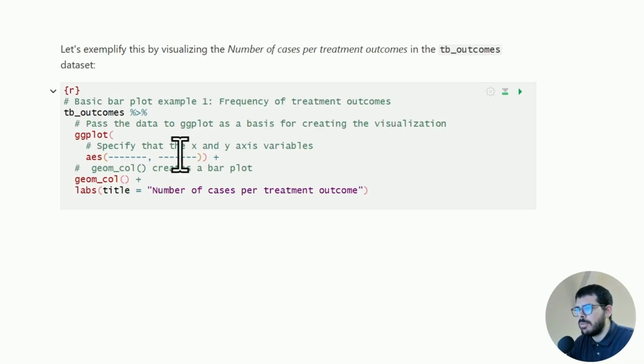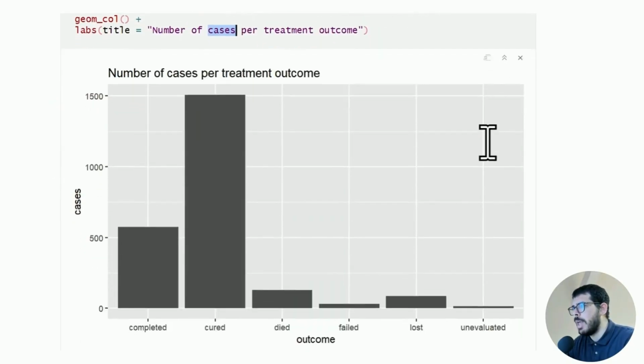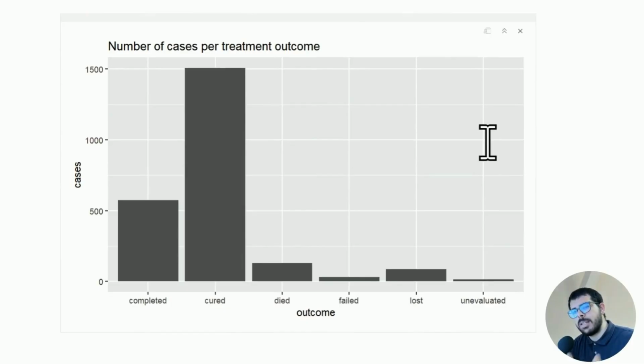The first thing that we have to do is identify the aesthetics in ggplot2, and this is done by specifying the x and the y axis. In our case, we would like to have the outcome on the x axis, since it's the categorical variable. So x equals outcome, and on the y-axis we would like to see the number of cases that's depicted in the cases column in our data. I took the liberty to put the name of the plot. Once I run this, I will have a bar plot that tells us how many patients there are per outcome for all of the periods in our data.